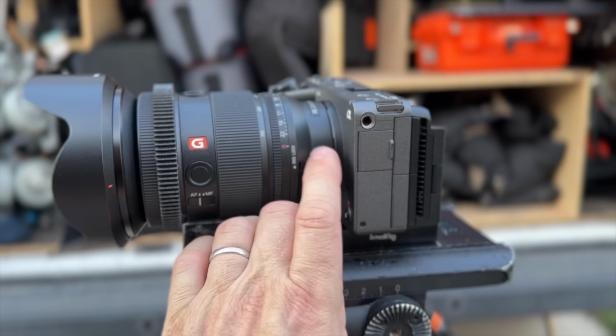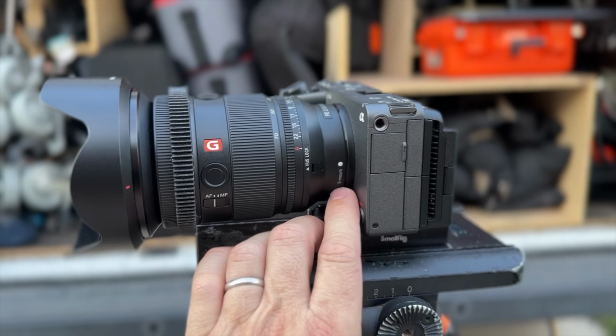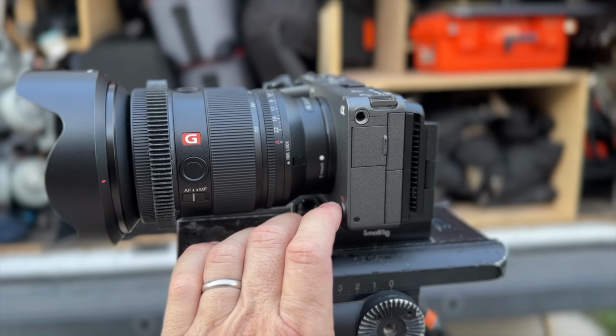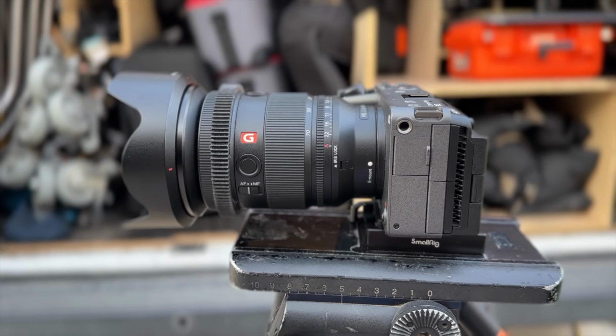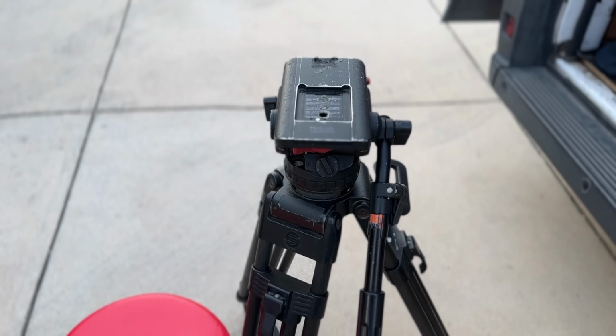But I would say one feature on like a Mark II is if this had internal ND. It doesn't have to be variable, just selectable ND like the Blackmagic Pocket Pro, is that what it's called? I would use this quite a bit more, but just having the screw-on NDs on it is just enough of a barrier of resistance that I go for my bigger cameras.